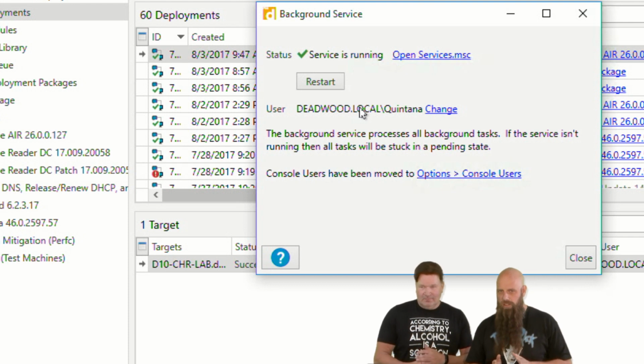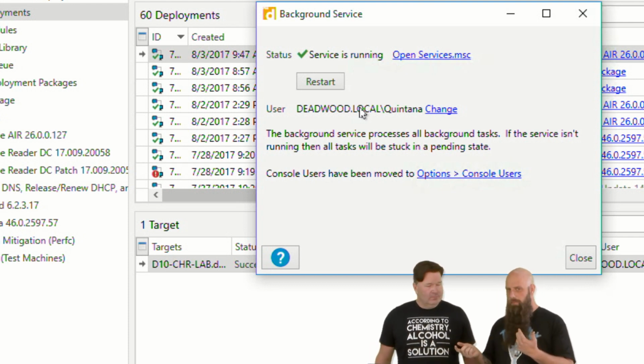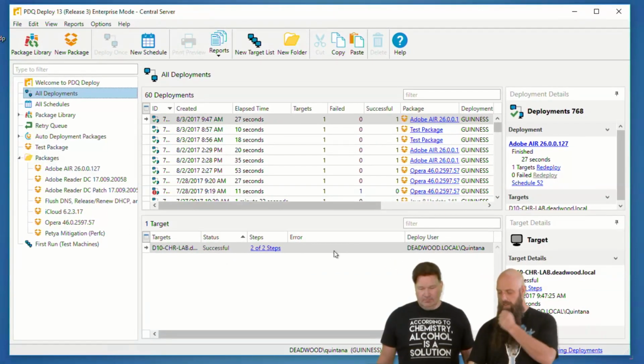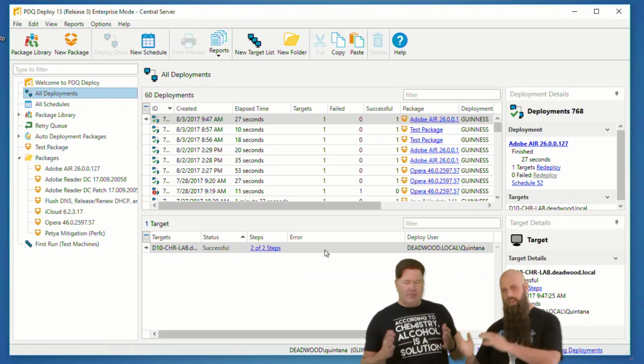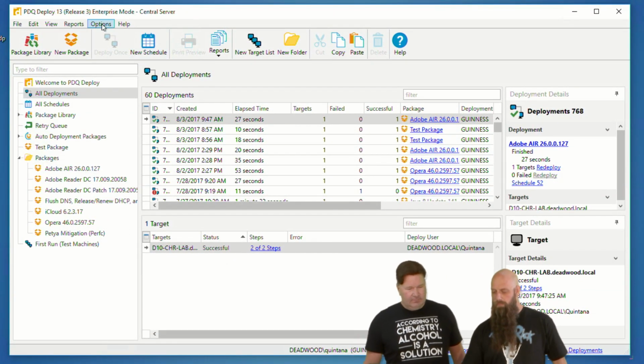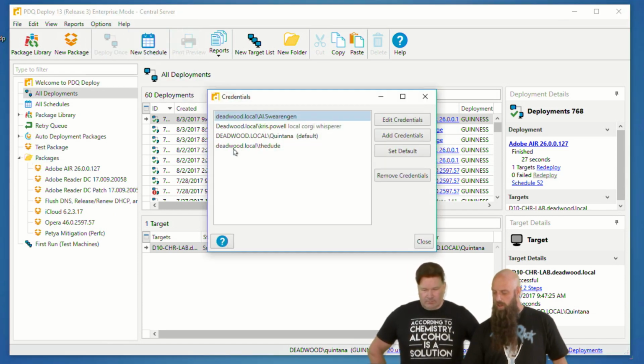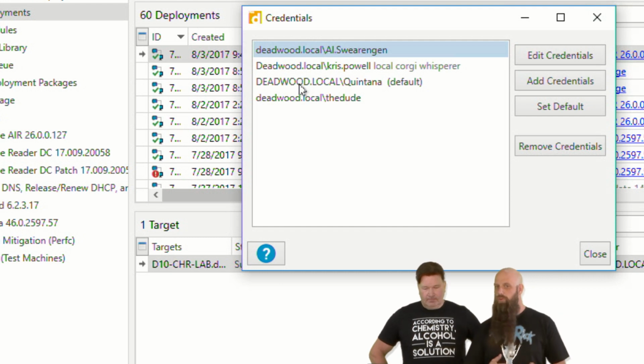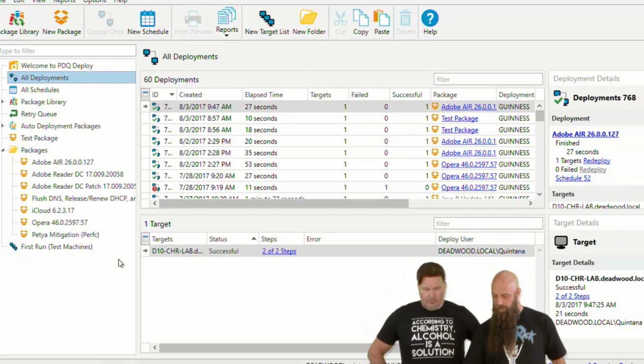What we want to call to your attention is, okay, it's a new school year, and you've got multiple credentials. So Quintana, yes, the password was changed in July. I took care of it and went and changed it here. But I'm going to go to credentials. Notice we've got other credentials that you might deploy as. Those may have changed as well, and that's not going to be as apparent.